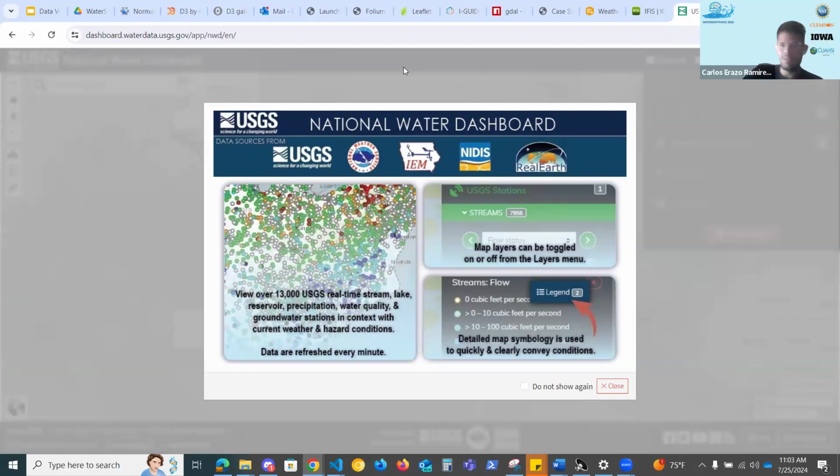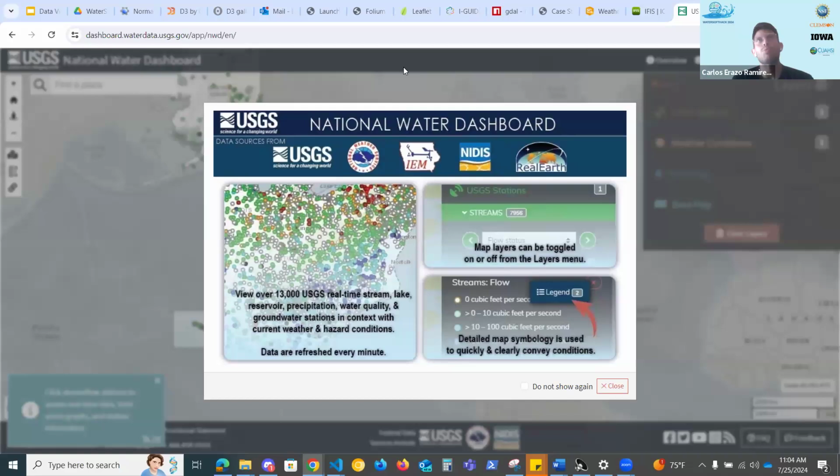Particularly in a web application, sometimes it gets laggy because you are rendering a lot of information at the same time. By rendering, I mean you have the visuals of the maps, you have the visuals of the little points that you're adding over there for stations or for any other kind of point of interest.